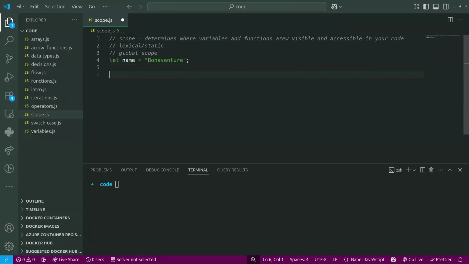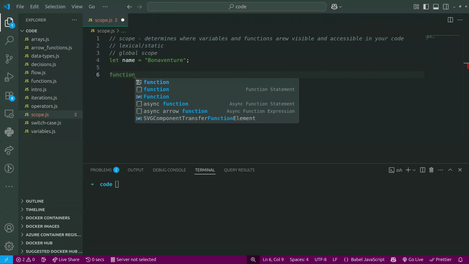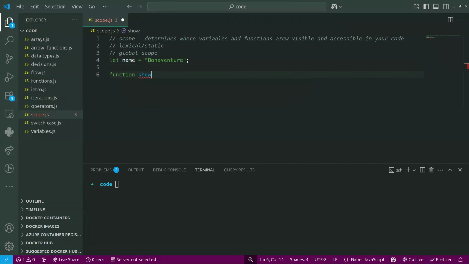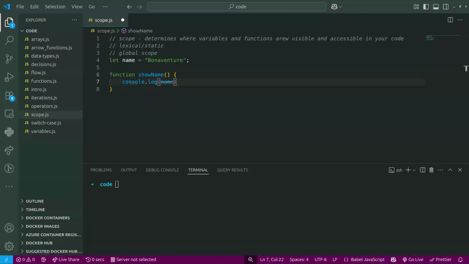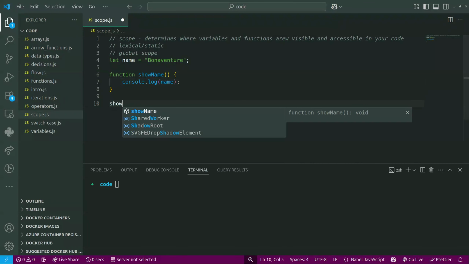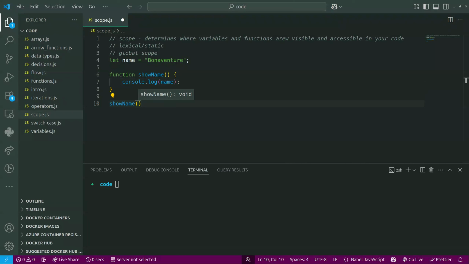So if I have such a variable, then I write a function here. Let's say I create a function and I call this function showName. This function is going to just console.log the name there. So I'll just console.log name like that. Then I'll call the function showName. It takes no parameters, so just call it like that.